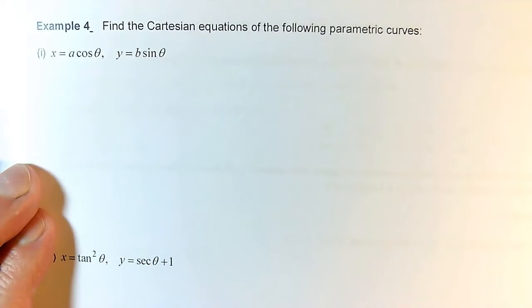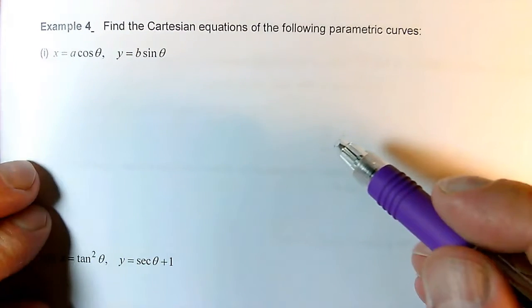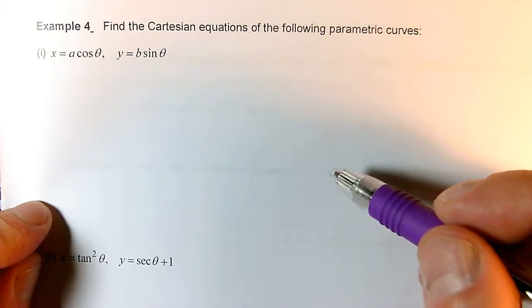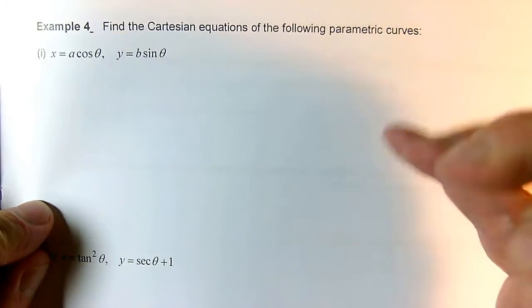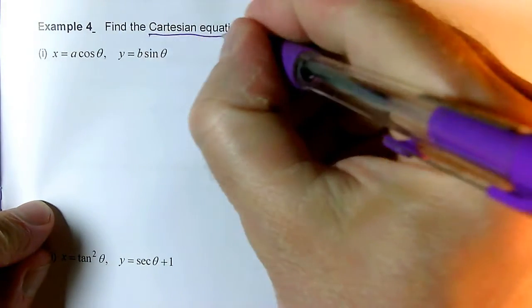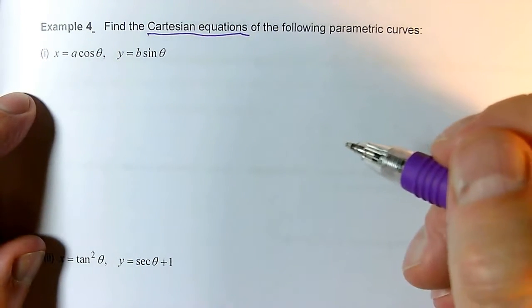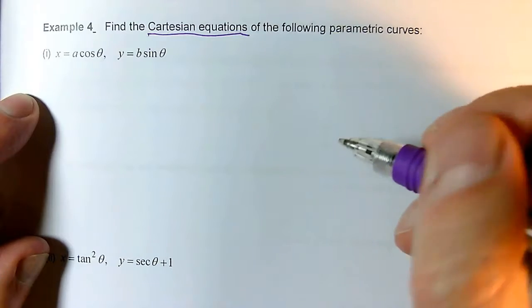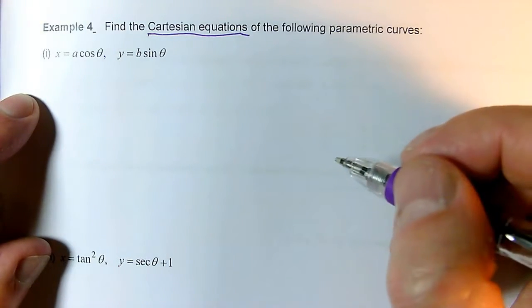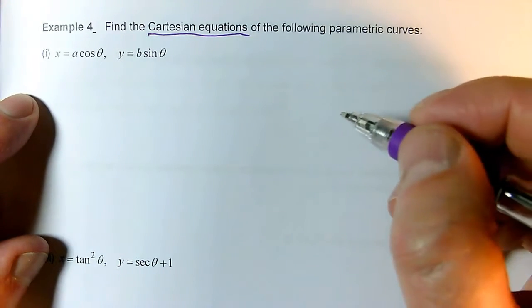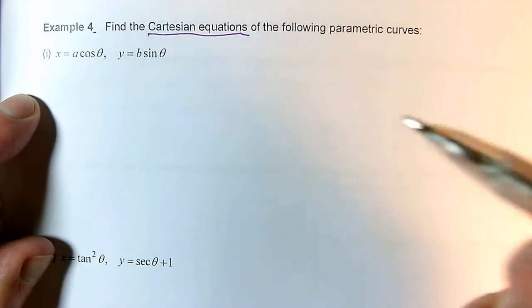Okay, here's one last type of parametric equation you need to be aware of, which is ones that use trig functions. And we're trying to get the Cartesian equation once again. Now, sometimes these are "show that" questions, as we had in the previous video, but sometimes you just have to spot what you need to use. And in most cases, that's going to be an identity. So that's the place to start.